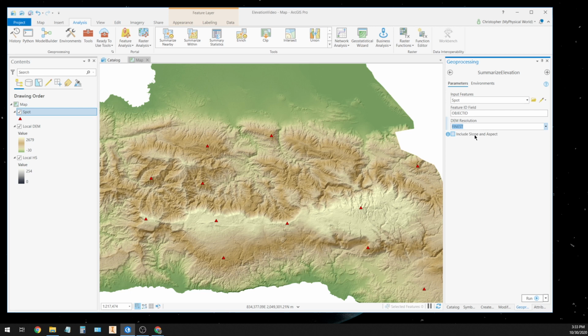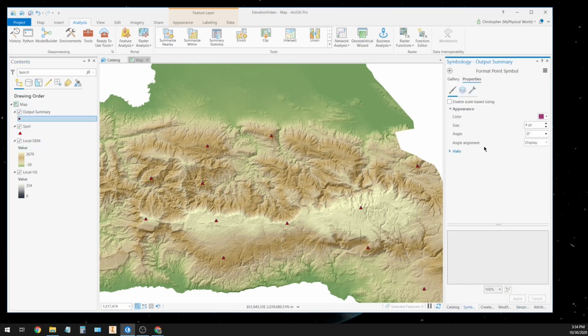You can choose to have it get the slope and the aspect if you wanted to. In my case, I'm not going to do that, so I'm going to leave this unchecked. So I'm going to click run. And right now it's going out to ArcGIS Online and it's finding sources of elevation data. And what it's going to do is create a temporary output summary. It's not really a feature class, but it will look like a feature class. But it's going to create a temporary file, and that's what it's doing right now. So it's populating. I have 135 elevation points that it's looking for, and it has finished, and it's created this output summary.